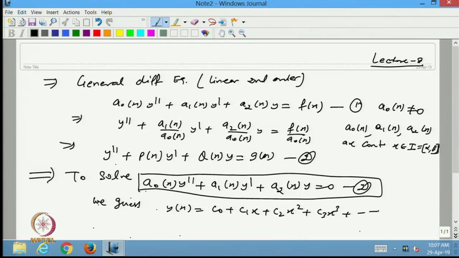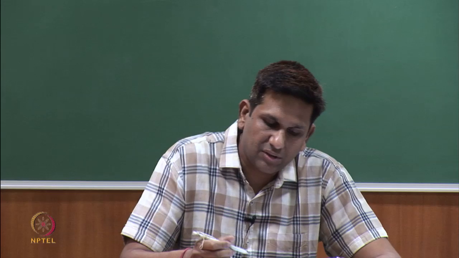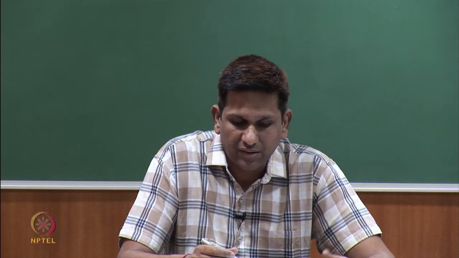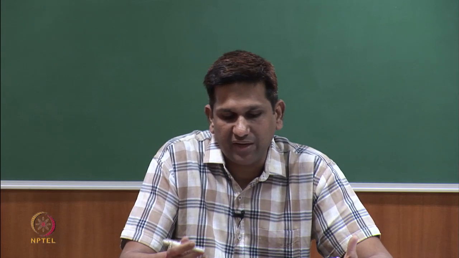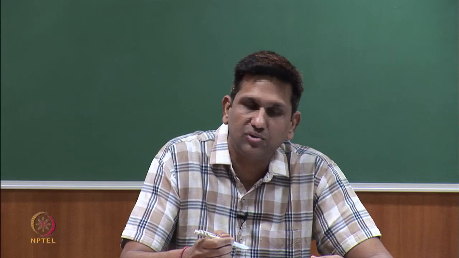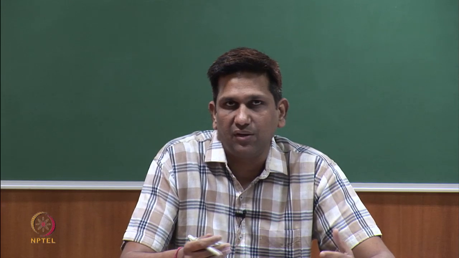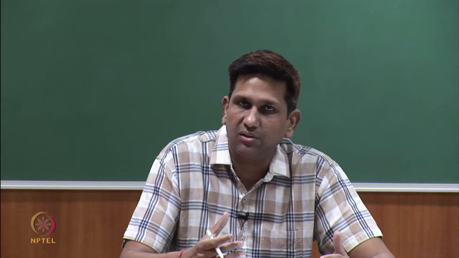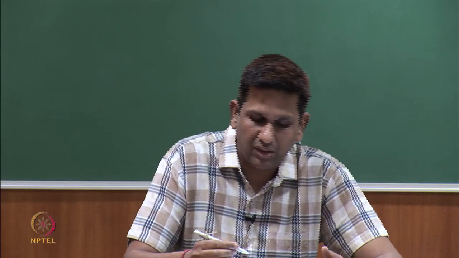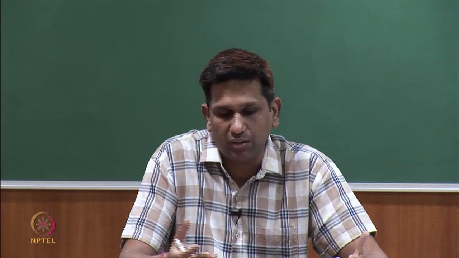And in this case I do not know whether this polynomial is of finite degree or infinite degree, because if it is of finite degree, suppose I take a degree of 10. Then if I take one derivative its degree will reduce to 9, and the second derivative will reduce it to 8. Then a0x and a1x, depending on the values of these functions, we will be able to get the solution for equation number 2 or not. So, in this case we can expect that this polynomial may be of finite degree or it will be infinite.